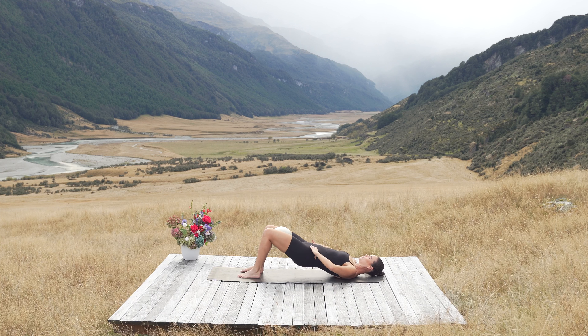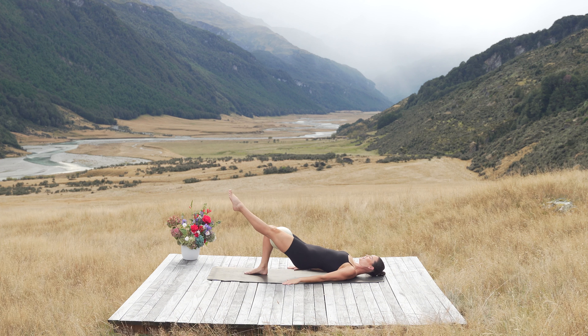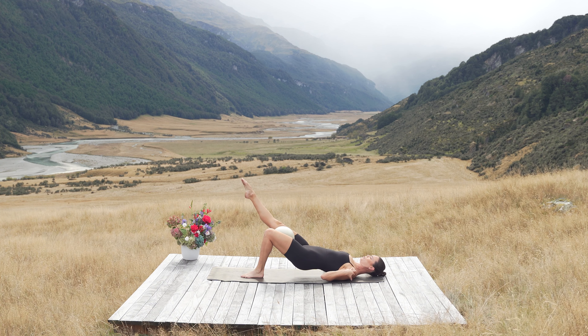Lift your hips up, squeeze the ball. Shuffle your feet a little closer together now. Hands down, straighten one leg, take it down — try to hold the ball there. Straighten the other leg, take it down. Lift your hips a little higher. Abs wrap and support that lower back — reach. Wide across that collarbone. Three more, two more, our last one. Hold the leg long, squeeze the ball. We're going to pull in on the ball — squeeze, squeeze. If it's too much, both feet on the mat — absolutely fine. If you can, lift your hips a little higher.